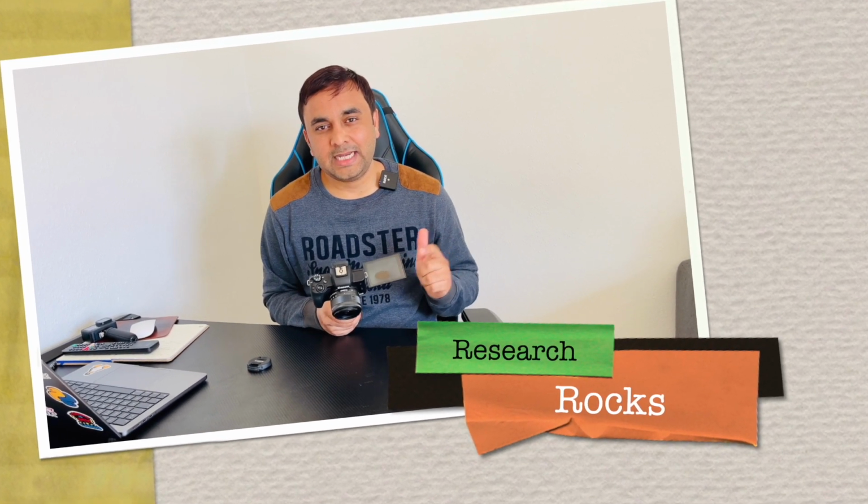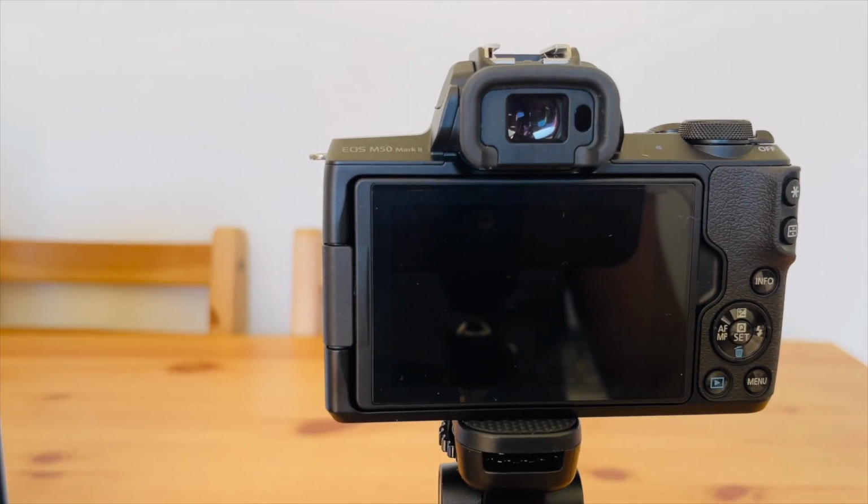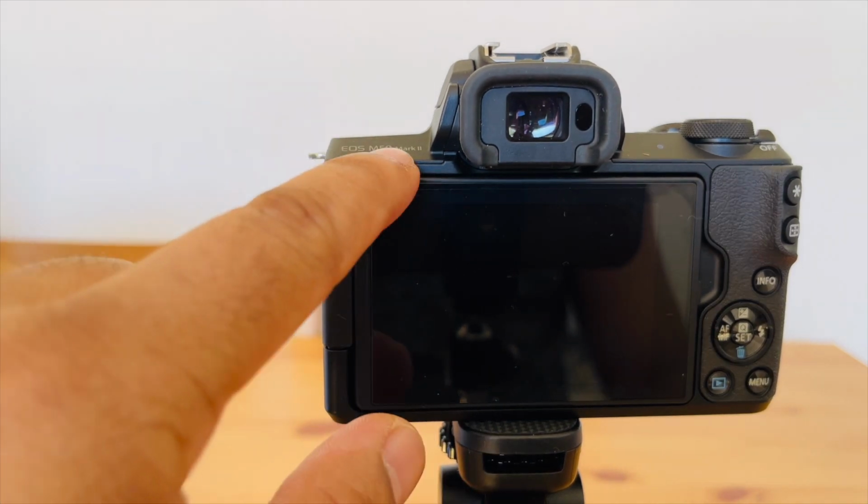Research Rocks. Today we will see how to format a memory card using my Canon M50 Mark II. We will see a detailed demonstration. So let's start. Now let's start how to format a memory card on Canon M50 Mark II.